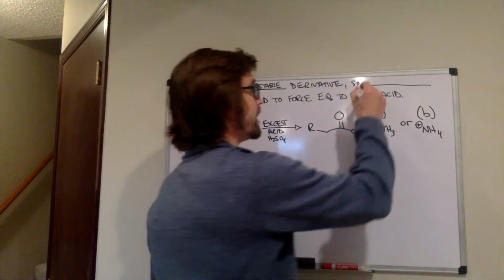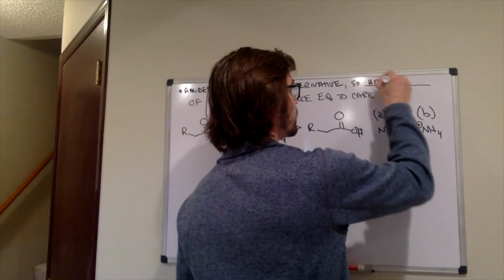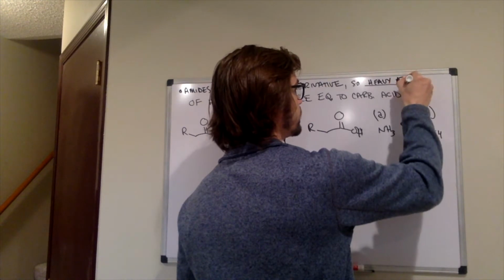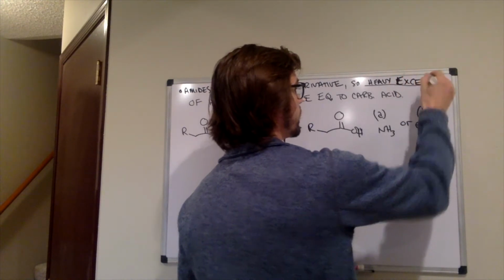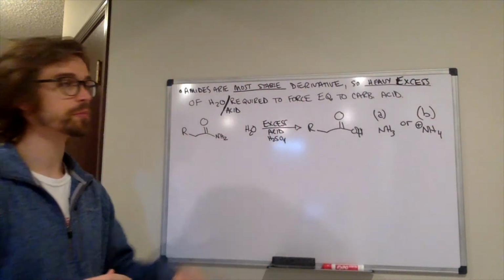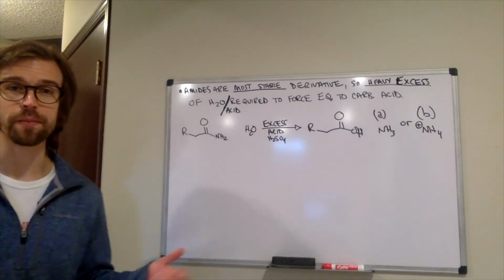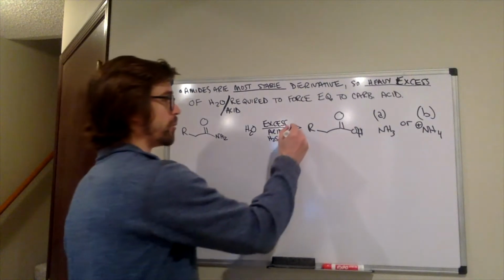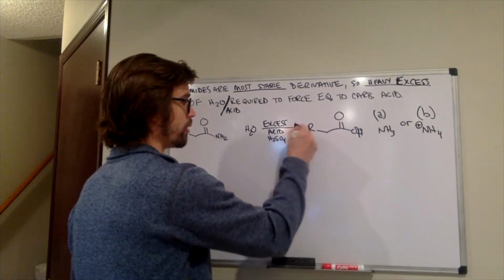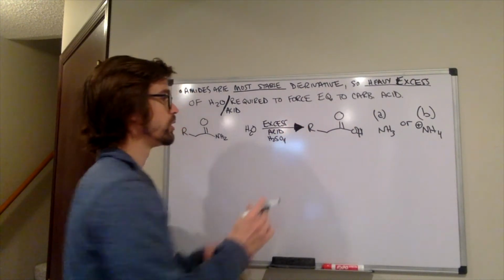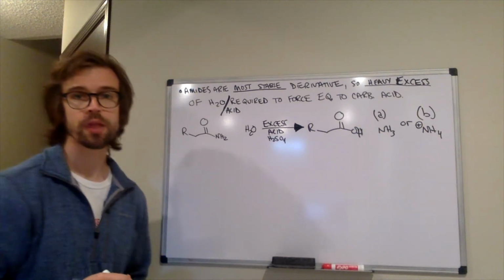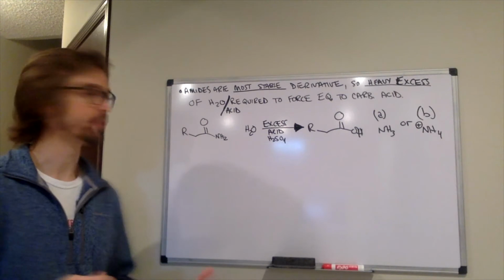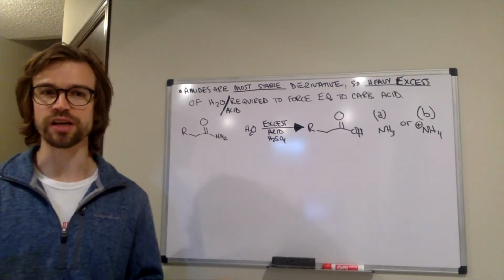So a heavy excess of those things can push the equilibrium that direction. So how might that happen? How would we force it that way? And why are we able to say that this is an arrow that is a single direction arrow? Well, let's walk through the mechanism of how these things might react, and then we'll readdress that question.